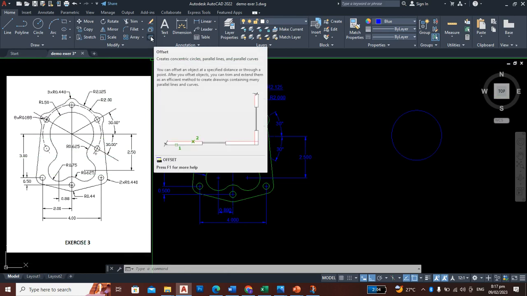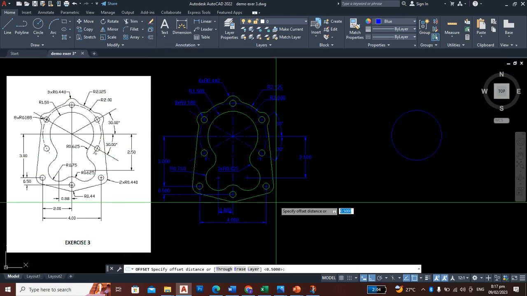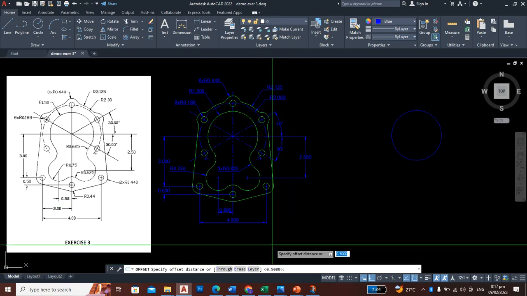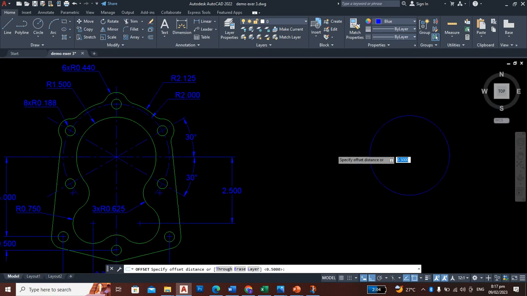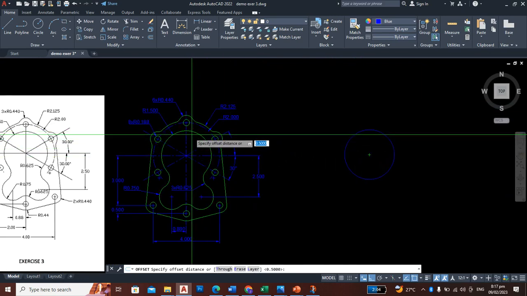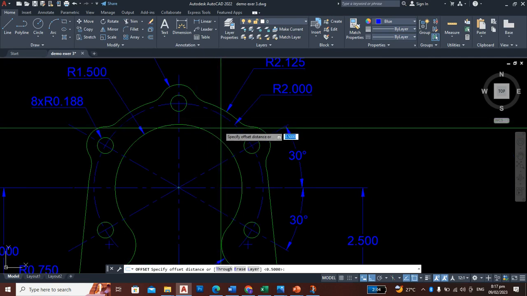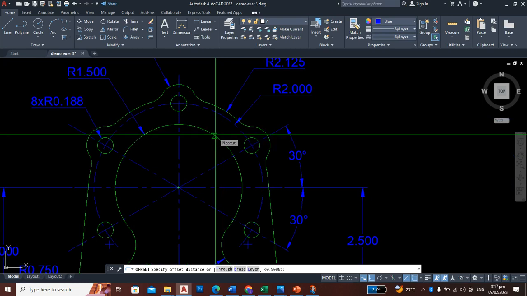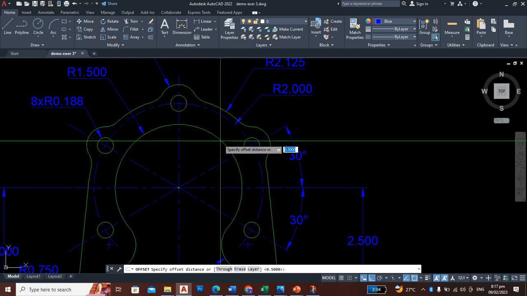So offset, click, then it will ask for you the distance that you will offset going outside from this first circle. So meaning, what's the distance from the first circle to this next circle.